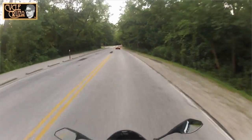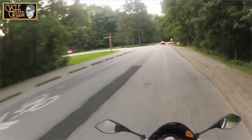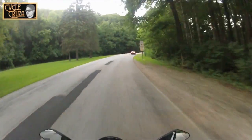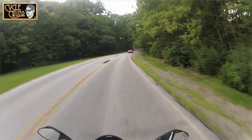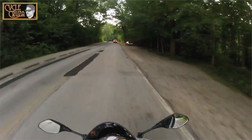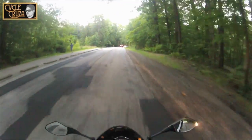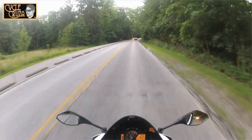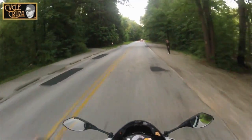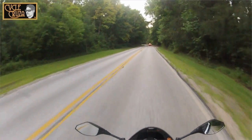Now, I know a lot of people say all engines burn oil to some degree, but I'll tell you, on this 2008 Honda CBR600RR, I've put 7,000 miles. I've done 2 oil changes on it. I have never added one drop of oil. The level has never dropped, ever. It has always remained the same on this bike, and the same with that CBR250R that I had. So when I read that the 2012 burned 200 milliliters every 600 miles, I'm just like, no, man, I'm not spending all that extra money and having to deal with that.